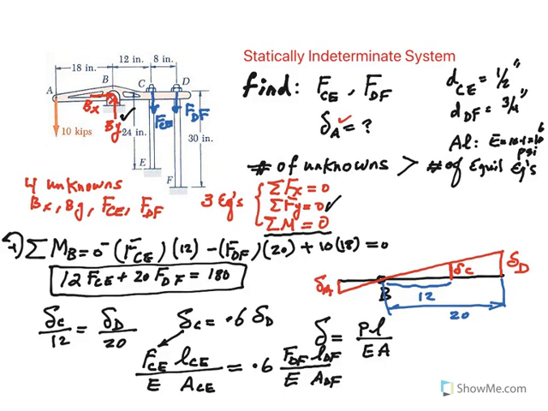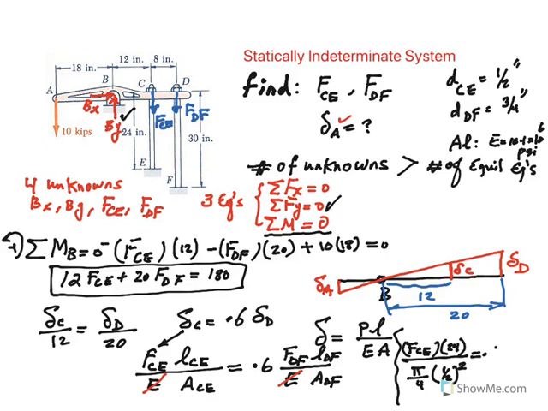Of course, the only term that we can get rid of here is E. It's made of the same material. If we go ahead and plug in the numbers here, and let me try to see if I can fit it right here, and then we go to the next page. So we have FCE times the length of CE, which is, as you could see, 24 inches, divided by E, which is already gone. This is pi over 4, I'm trying to calculate the area, so this is the 1/2 inch squared.